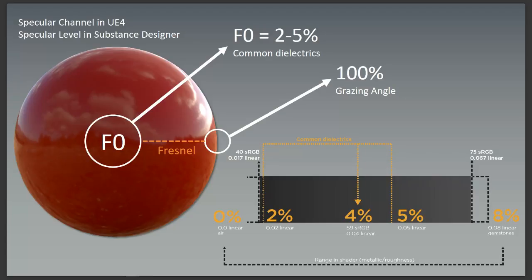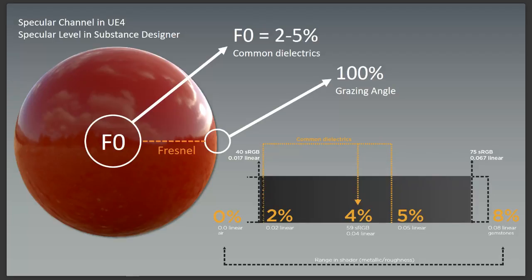So if we set a value of 0.5, say we do a constant 0.5 and feed that into the specular input of the UE4 material, that means it's going to be 4%. Here on my chart, you can see I have this 4%. That is going to be the range for most common dielectrics, which is actually the default value in UE4. And if you check the UE4 documentation, they'll even tell you not to mess with the channel. Most common dielectrics are going to fall within this range at 4%.